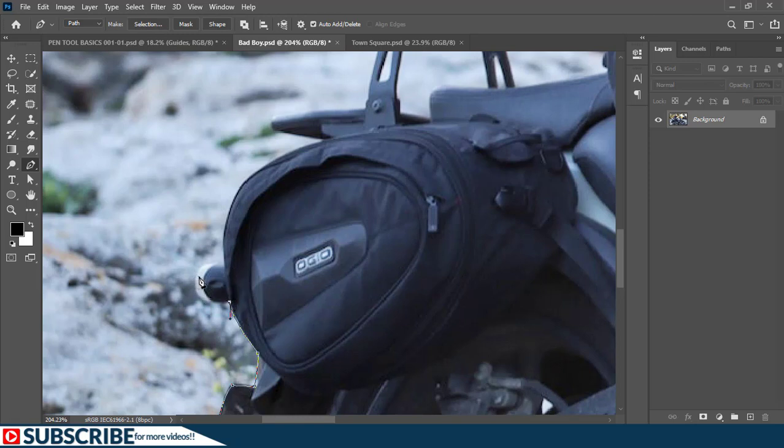Now of course, if I come here and click, the path here will not be very smooth because we actually need a control handle that goes towards this direction. But we have already removed this one. How can we be able to bring it back? What you need to do is to simply hold the Alt key again, and then come to the anchor point you just clicked on a moment ago and click and drag to that position. That will bring another control handle just like so, guys.